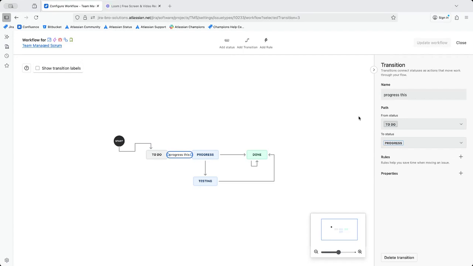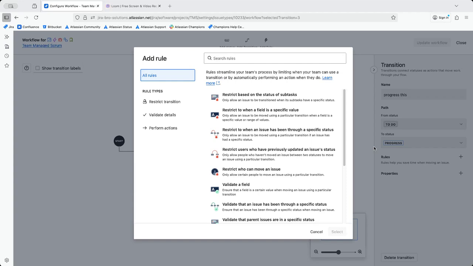But if you actually go with the transitions themselves, we have these rules in here, and we also have the properties. As you can see, there isn't really something that says trigger, condition, and validation, for example. It's different than the old one.